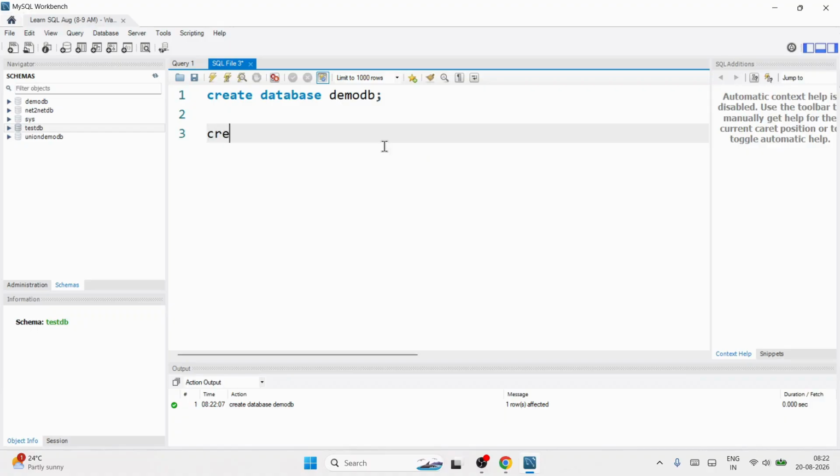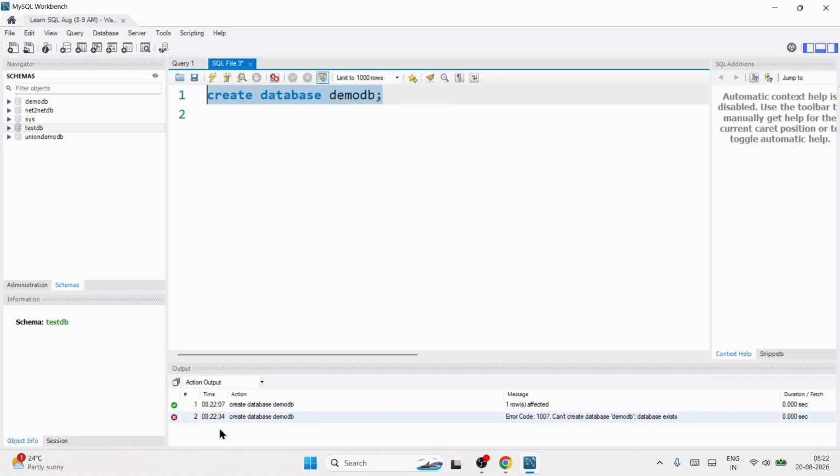And as I said, if I issue this command again, by typing the same, I'll select and run it again. If I run this again, that demo DB is already there, so it will give you an error. Whatever outputs and messages you are getting here, from the color you should recognize whether the command is successful or an error. If there is a red color, it's an error. Green tick mark, command is successful. You can get an orange exclamation, that is just a warning, just information.